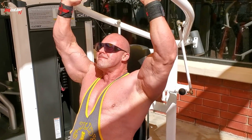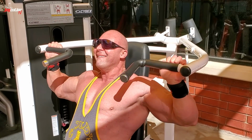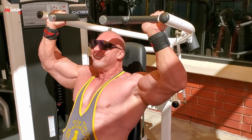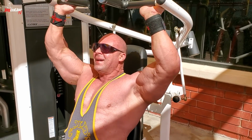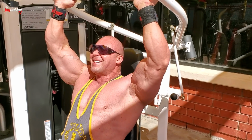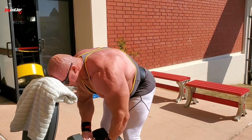Again, as you can see, Luca uses a very good controlled form. He's not throwing the weight, he's muscling the weight. He's focusing on squeezing the delts. I like this machine because the arms of the machine come together at the top, which gives a good contraction. So again, that was another add-on set, now a tri-set. Okay, so now we're going to the final sequence.